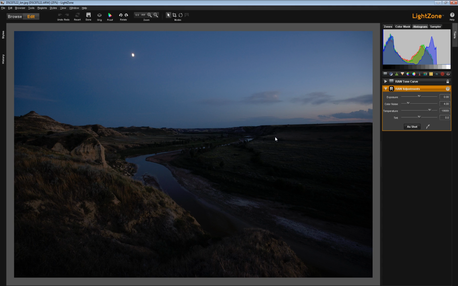Instead, think of LightZone as a tool for straight photography. You can get some very unusual effects in LightZone if you look into the blend modes and do strange things with your editing. But fundamentally, it's about straight photography with single images. You cannot cut a sky from one image and add it to another in LightZone because it does not composite. So once again, within its limits, it's a wonderful program and it has tremendous power. But it is not a replacement for a full-fledged digital asset manager or for a full-fledged graphics program like Photoshop.